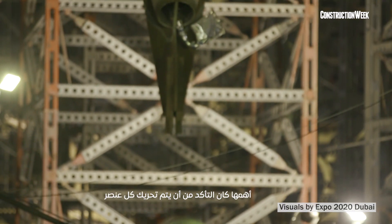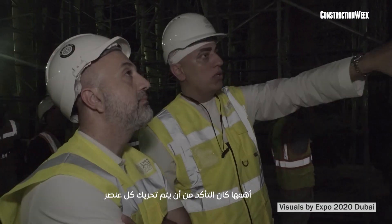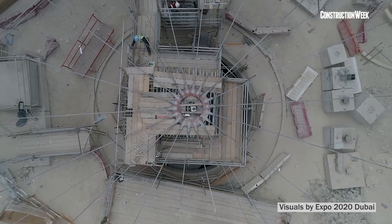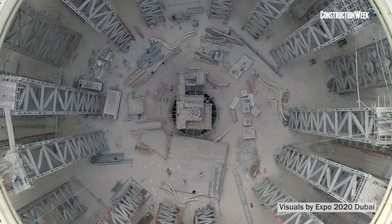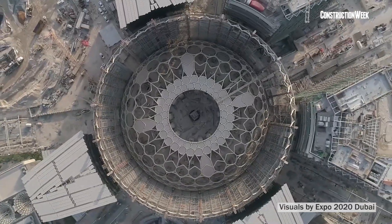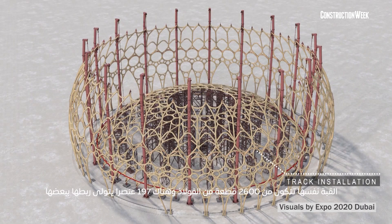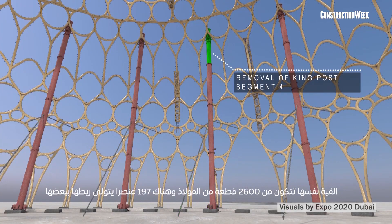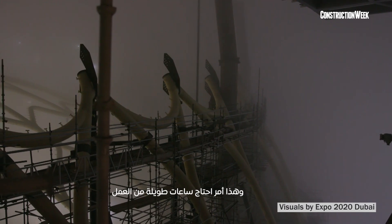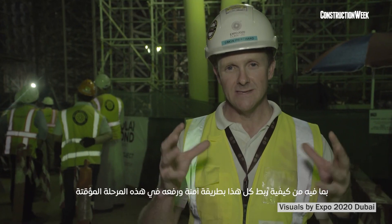The challenge — the most important one — is how to make sure the movement of every single element in the crowning process happens smoothly and as per plans. The dome itself has 2,600 pieces of structural steel, with 197 elements that put it together. That took a lot of working out: how do we erect this safely, how do we support this in its temporary state.